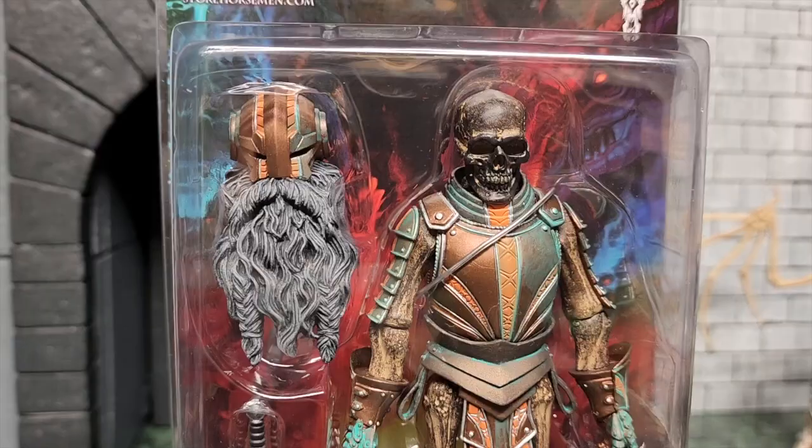Ilgar is awesome. He comes with two different heads. And I love the new packaging on these figures. The fact that they have the second head right up there in the packaging is beautiful. It used to be, in a lot of the older ones, if they had a second head, it was in the bottom — in like a little accessories bag. This packaging is stellar. Mythic Legions and The Four Horsemen always kill it with their packaging and the art. It's just all done so well, and this just raised the bar.